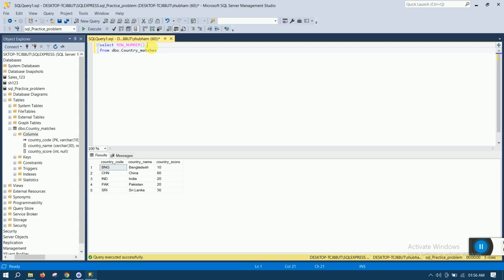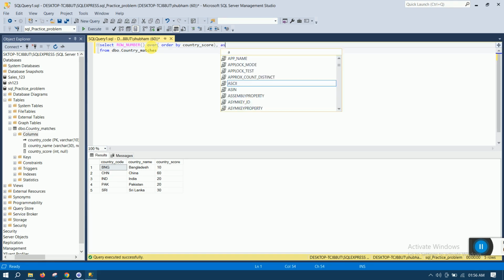So row number, what clause do we have to use? Over. Now I have to use order by country score as row numbering.